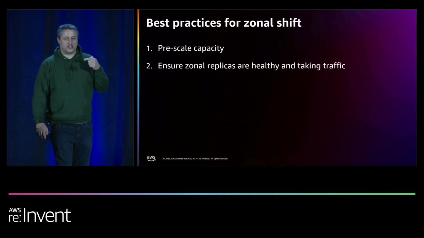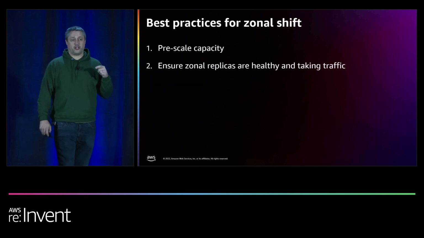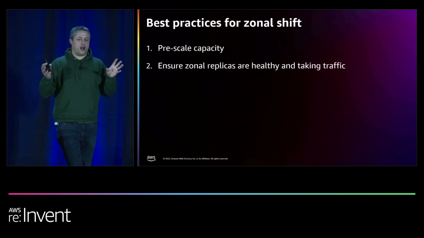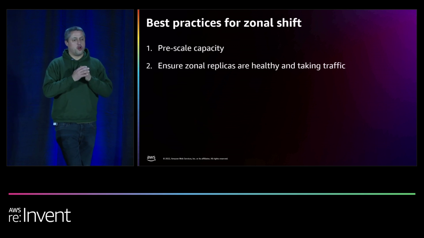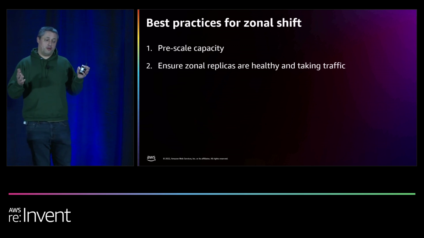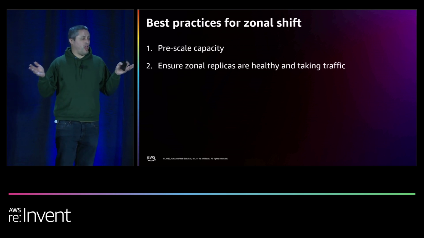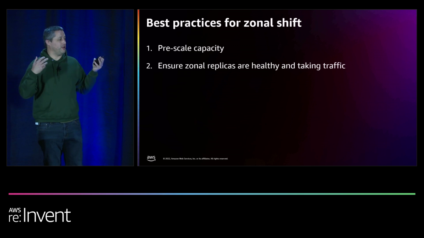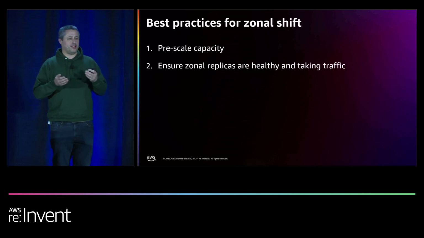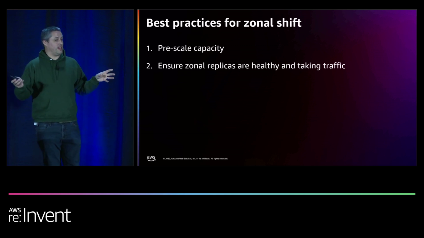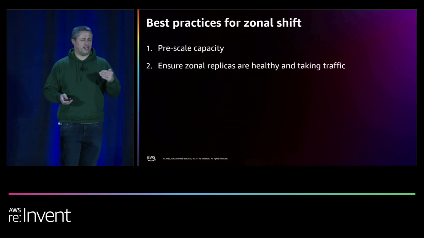The other important thing is to make sure that your zonal replicas are actually healthy. If you saw on the dashboard, we had the number of healthy, unhealthy hosts on there very deliberately. If, for the sake of argument, it is possible to set up a load balancer with all hosts unhealthy all the time, maybe your health check handler is actually broken. An ELB will do the best for you and say, well, having no hosts up is probably not a good thing, so they'll fail open and just send traffic to all the hosts. But it does mean that you can end up in a situation where you don't realize that you're unhealthy everywhere. So you need to be a little bit careful with that.